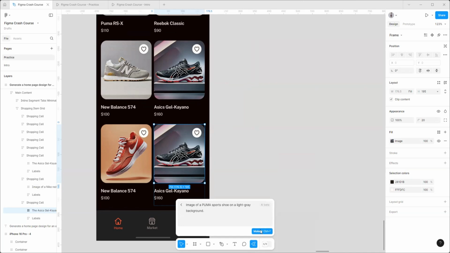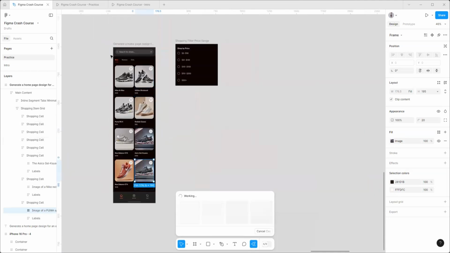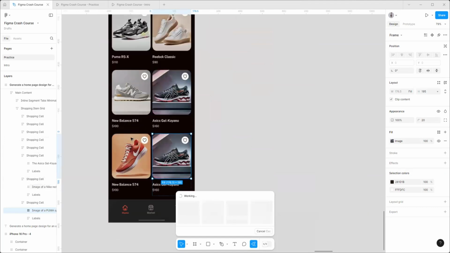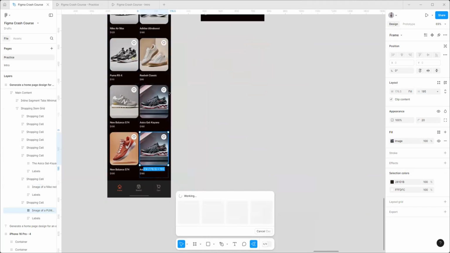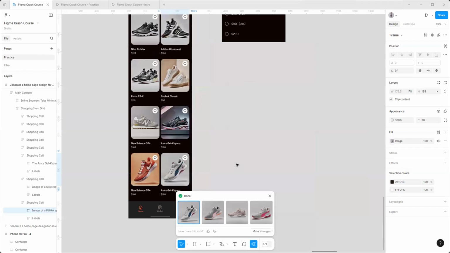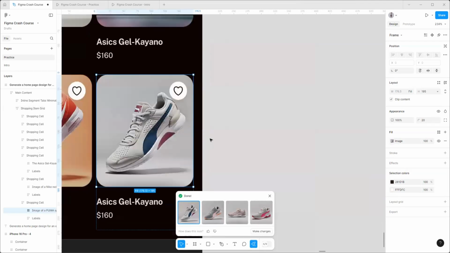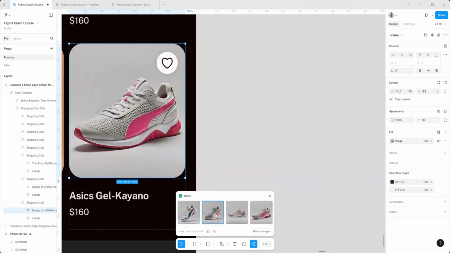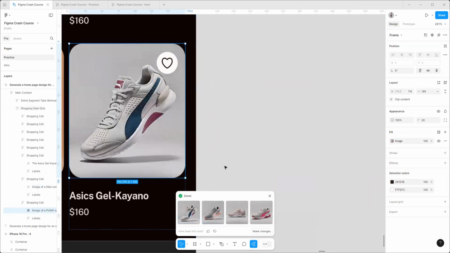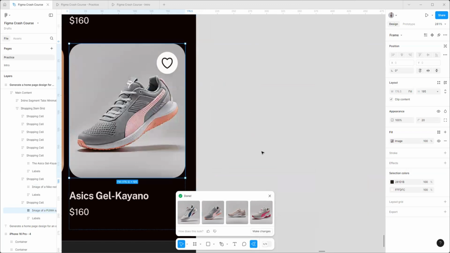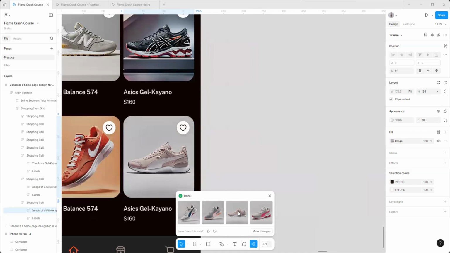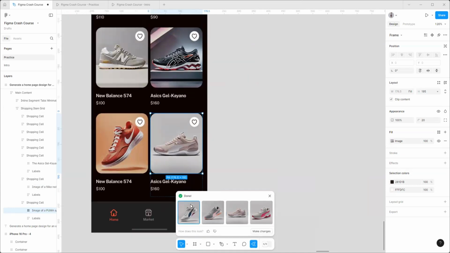And you can see that the idea that we just started with, just a prompt, we've been able to get something tangible. You might want to do this for multiple screens, right? That's where a lot of work comes in. If I was designing this, I would have finished designing a long time ago. And you can see this is really nice, right? You can see the shoe options that it suggested. I think the first one is cool. This one as well is also nice, right? On a light gray background. Amazing. So I like this one and I like this one.